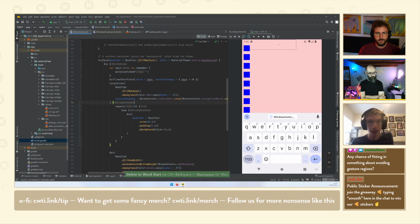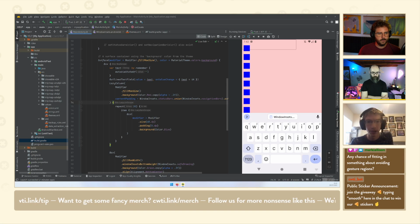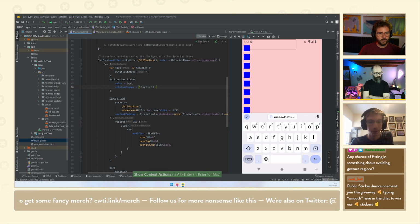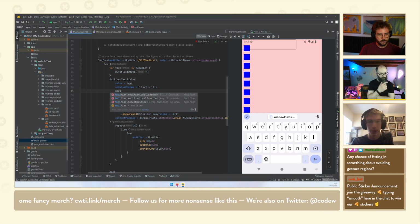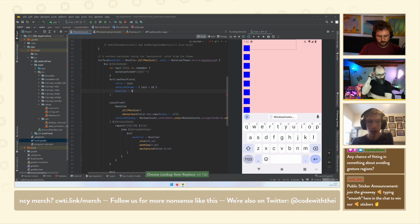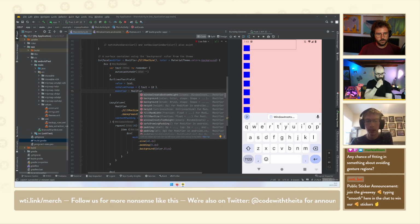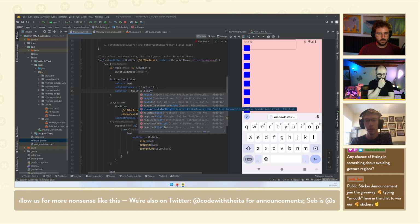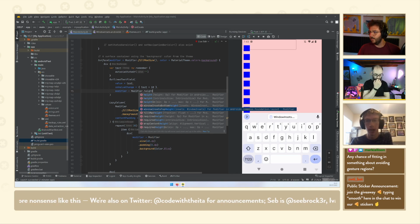Okay, so it's underneath the status bar. So let's start doing a few things. So let's dodge that as well. And so here we only want to do probably the top, and because it's at the top of the screen, we know that. We only probably want to do the window insets padding for the top and the sides of the status bar.